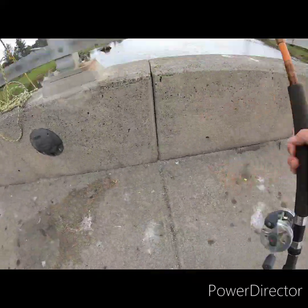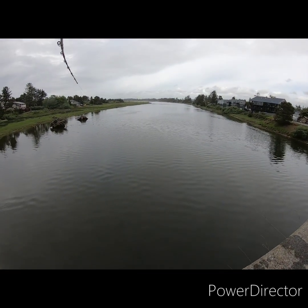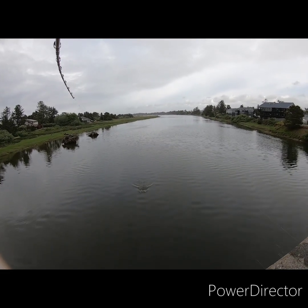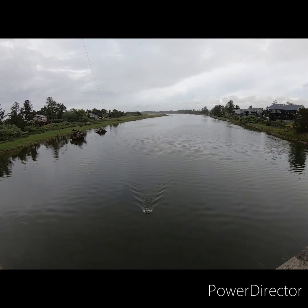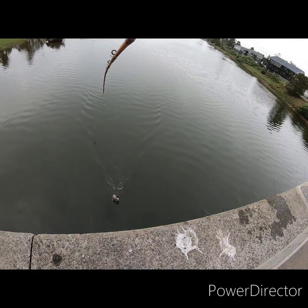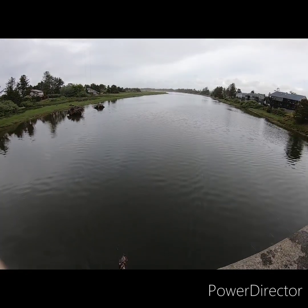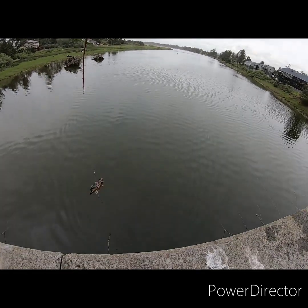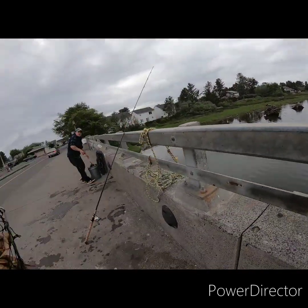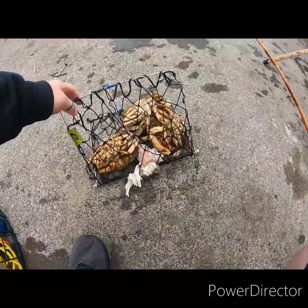All right, let's give this guy one last pull and we're gonna get on out of here. Oh, feels. Yep. Got some. I think there's 3 or 4 in here. Maybe one male, hopefully. Oh, that's a big one. That might be a male, you guys. Is it? No. Darn it, they're all females again.